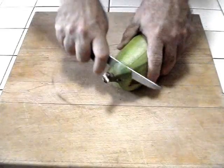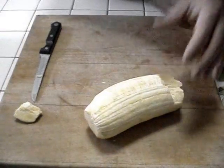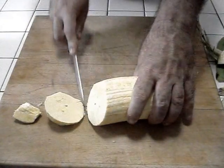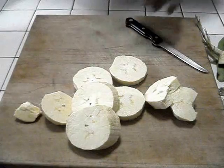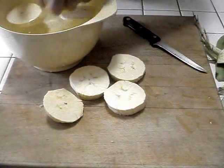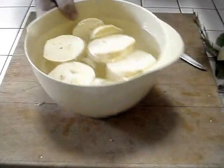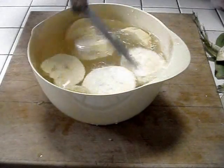Take one of these. Take these heels off and throw those away. Now we're going to go to the next step, which is taking these things and creating some thick slices. I actually prefer doing it diagonally like that. Then you take all this and put it in some water. See how thick they are? And then to the water, I add some salt and stir it around a little bit.